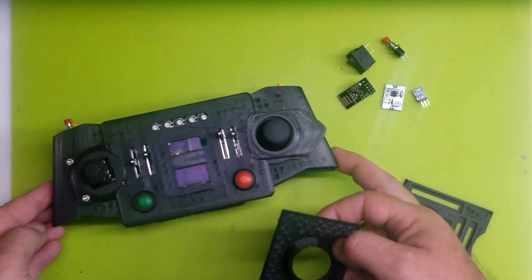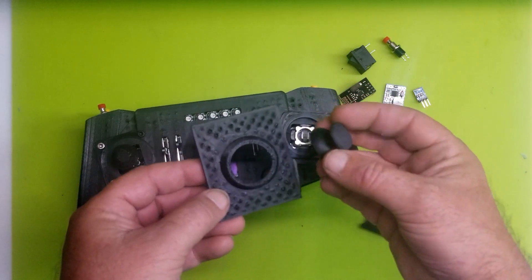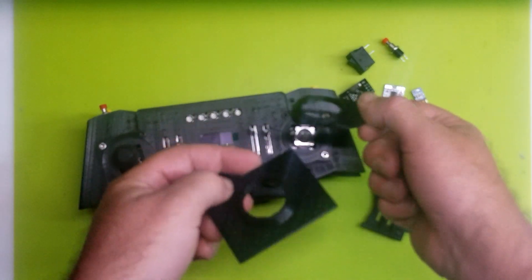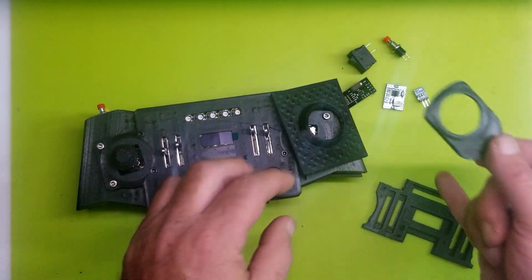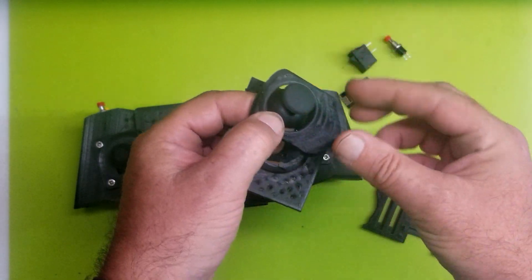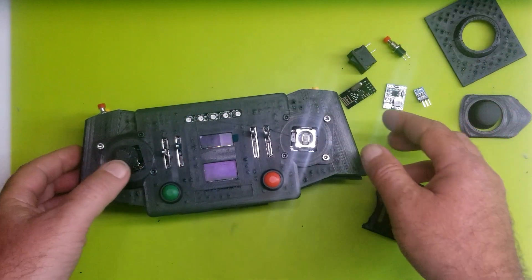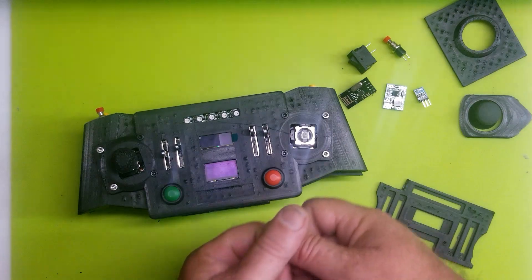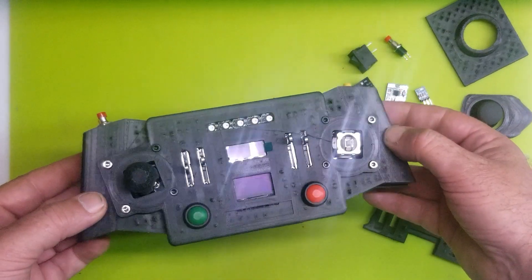I'm still considering the shroud and joystick thumbstick design. The only way to use the factory one is to make a large hole, and a couple of guys have done these little bevels or destruction plates around it, but it doesn't excite me. It helps hide the electronics a bit, but I may end up just sticking with our own printed ones — yes you can see the controller, but who cares. I'll shoot out a vote on that and see what you guys think.